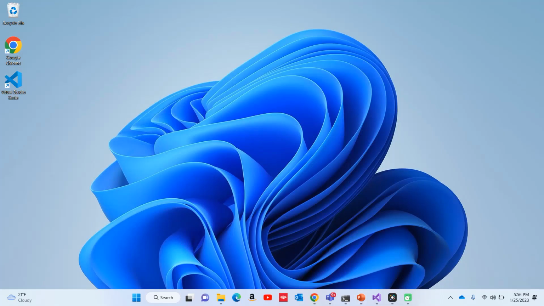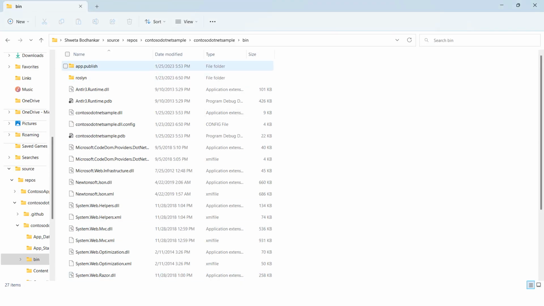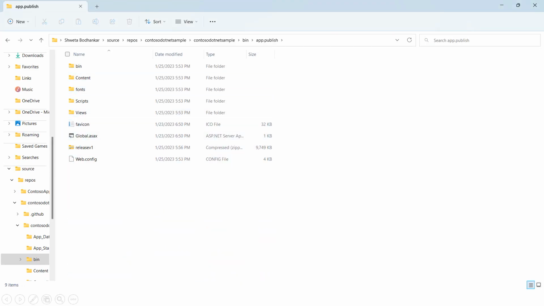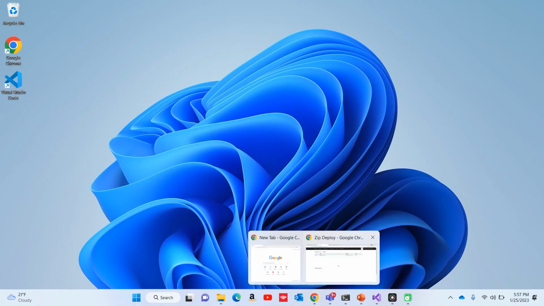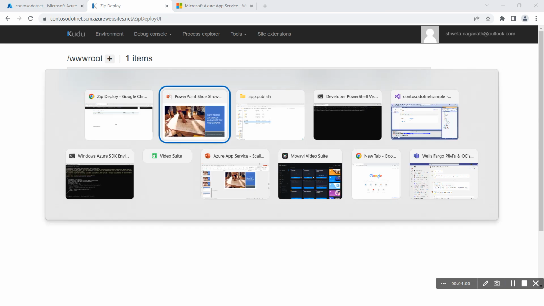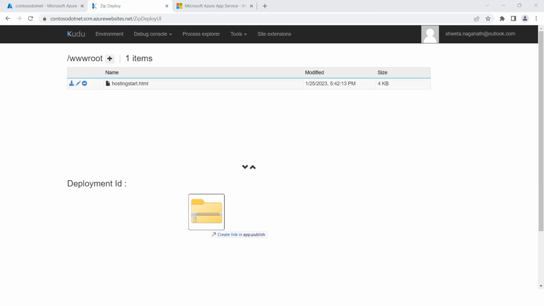So let us go back to the folder, release version 1. Okay, let's open this one and let us drag and drop the zip file here. It is as simple as that.